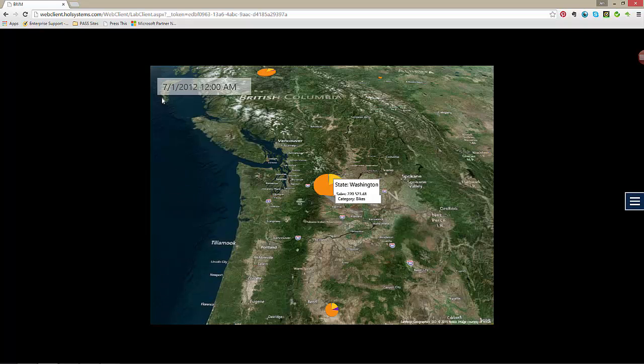Then it heads over to Washington, and that's where it ends. So when the tour is completed playing, we hit on the escape button.